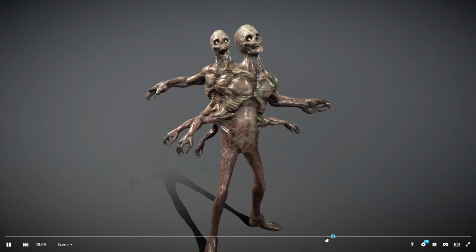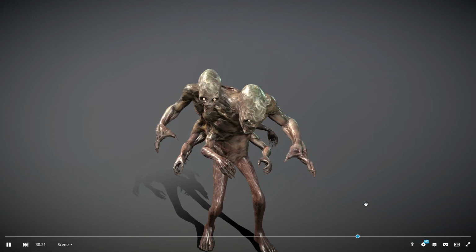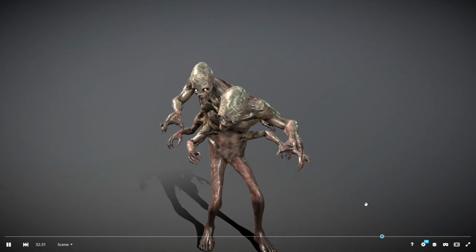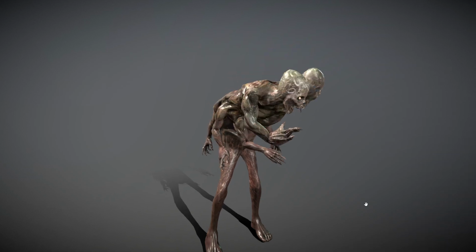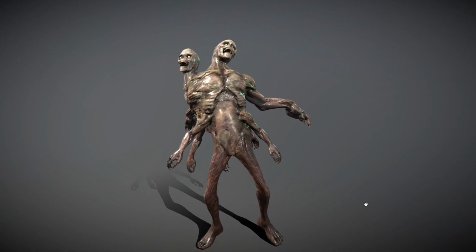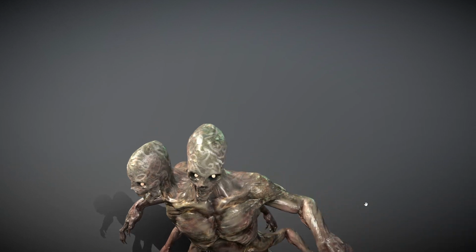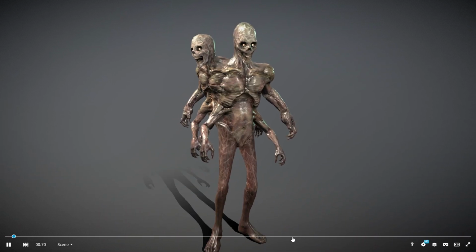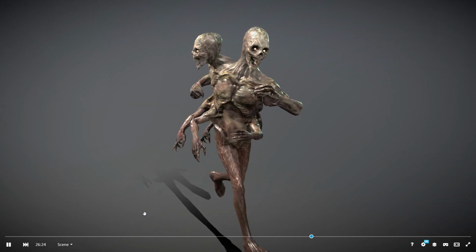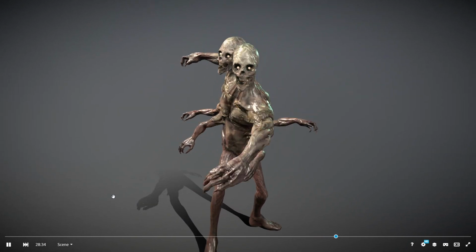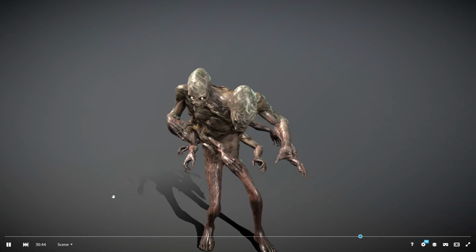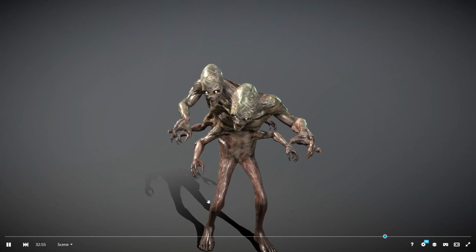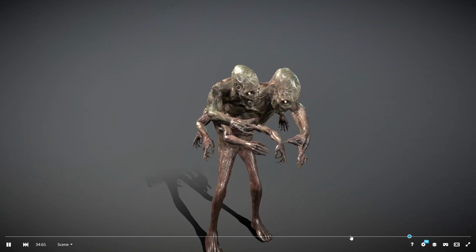I don't know what this second thing is. Dying. So there's two issues: we only have one attack animation as far as I can see. It'd be nice if they made a right swing.